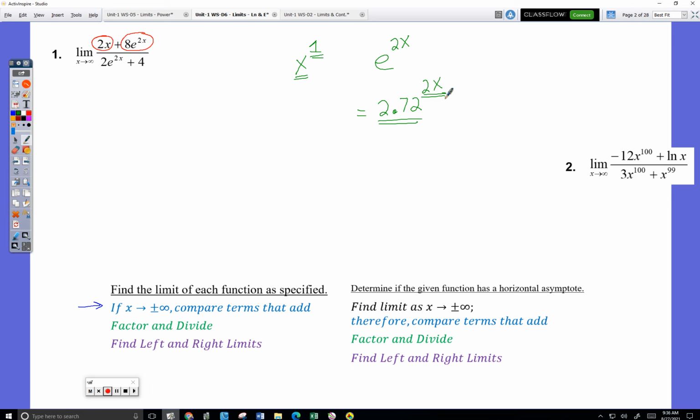Okay, so there's nothing different about this problem other than the comparison is new. So we still compare the terms that add, and we get a new limit problem. I assume it's quite clear that this is the dominant term on the bottom. So we end up with this. Question. Cool. We factor. We're going to get this. Questions?